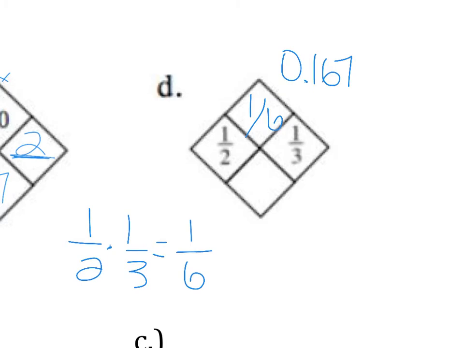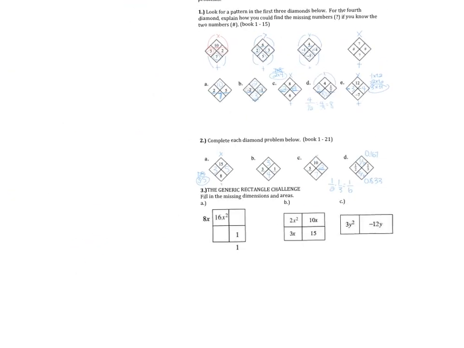And then for the bottom, we're going to add them together. So when we add them together, it's going to end up being 5/6, or you could rewrite it as 0.833, which again may be easier if you're using a calculator, especially on your phone, if you don't have one of those nice calculators we had at school.